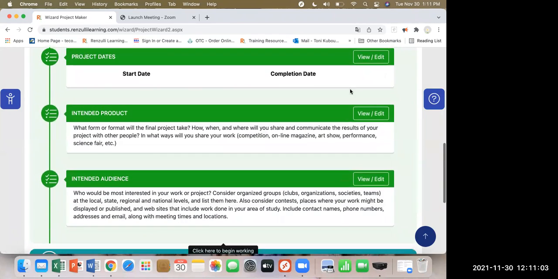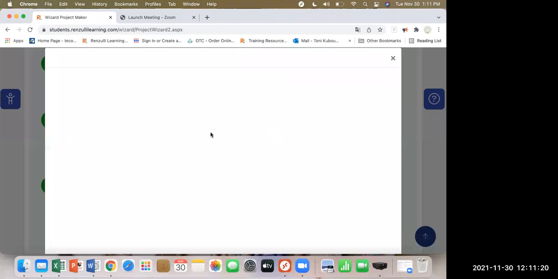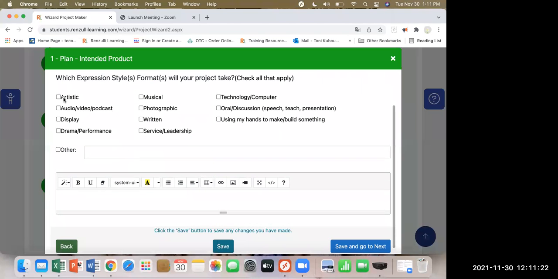I love the fact that intended product, I may not know right now what my product's going to be because I really haven't done any research or investigative work yet, but I have some ideas that I'll just jot down in there. So I will just click view. It will probably be maybe in service, in leadership. I'll use technology.